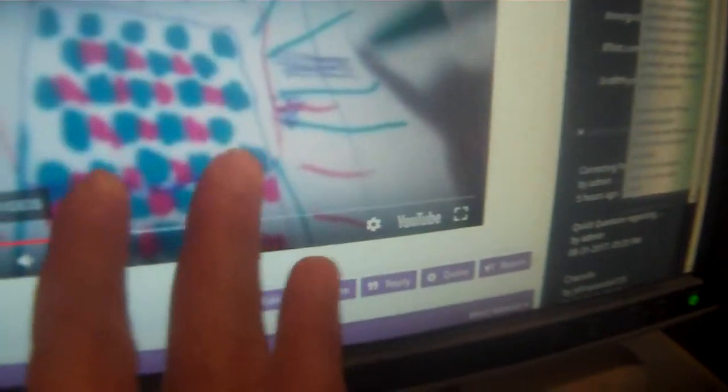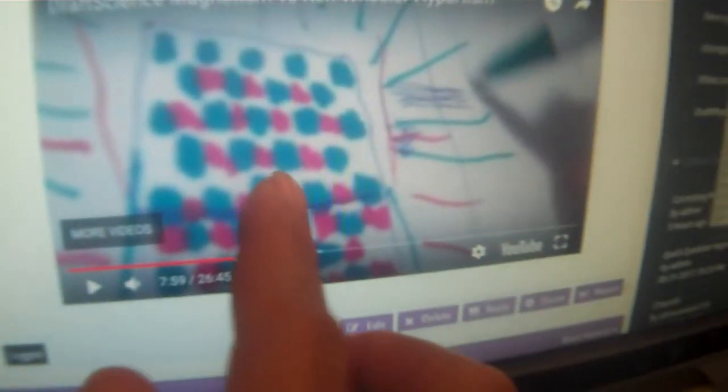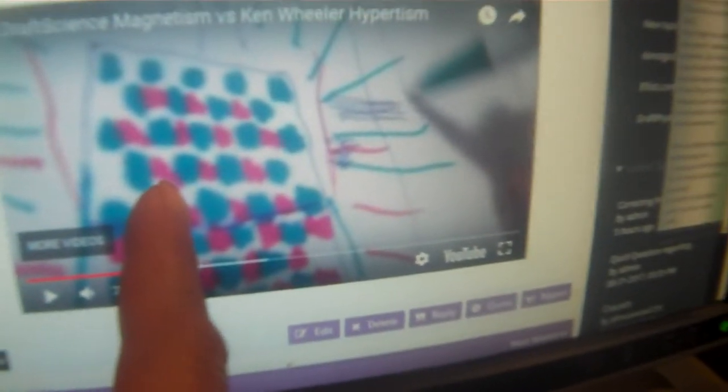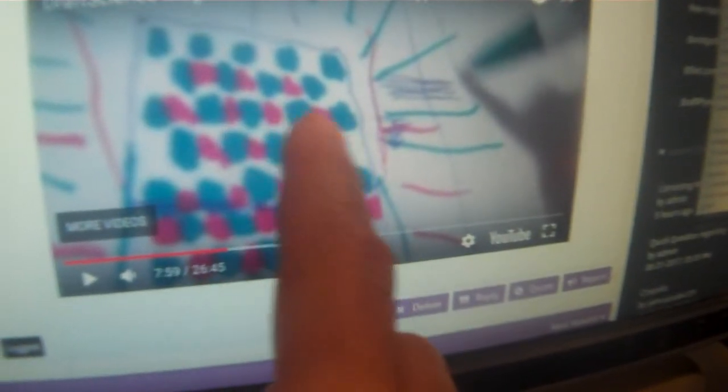No. Let's go back to the video I did about Ken Wheeler. On my message board, under the subject of magnetism, you'll find this video and this drawing. And this is basically, you can think of this as the domains, or you can think of this as the little magnets of the atoms, or you can think of this as neutrons. It just doesn't matter. The point is a magnet is formed by aligning them in an off-phase sequence. That's it. They're all aligned red, blue, red, blue. They just can't be all blues across and all reds across, or you don't have a magnet.